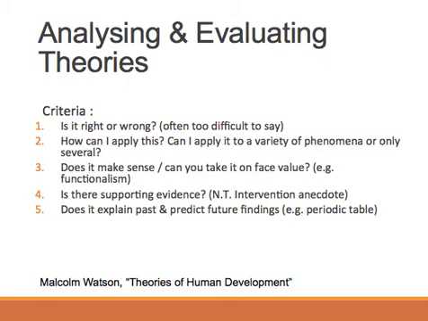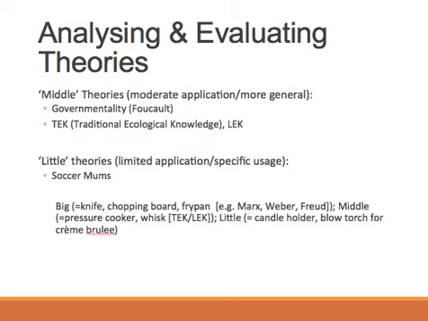The periodic table is a great example of this, because once the periodic table was invented, we got up to number 15, and we knew how many electrons and neutrons and protons that had. We could predict what number 16, 17, 18, etc. would look like. Using the periodic table, we can actually predict future discoveries. So for some of the theories we might use, particularly as we get later on in the course, it might help to explain what's going to happen in the future of human societies. So that's another criterion you might want to apply when you're trying to evaluate.